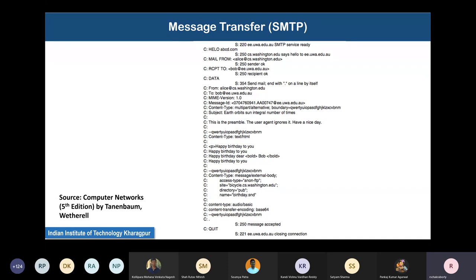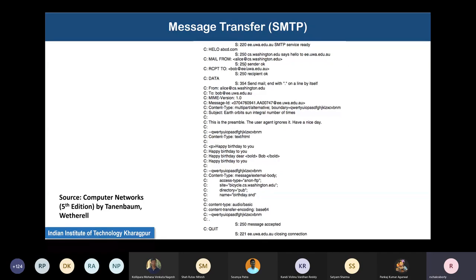Typically what happens is TCP, instead of sending the first TCP acknowledgement and then forming another TCP segment corresponding to this application layer acknowledgement and again sending it, piggybacks the acknowledgement of the first one on the TCP segment that will be formed because of this string message: 250 cs.washington.edu says hello to e.uae.edu.au. This also probably is small enough to be held in one TCP segment.